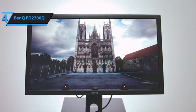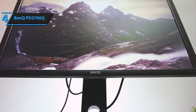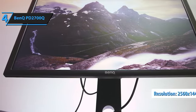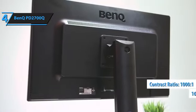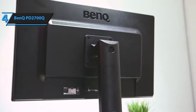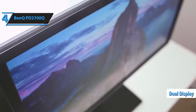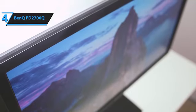The monitor's design is minimalist, featuring a basic black cabinet housing the 27-inch IPS panel. The non-reflective screen is framed by slim 0.75-inch bezels and delivers a resolution of 2560x1440 WQHD. It offers a maximum brightness of 350 cd/m², a native contrast ratio of 1000:1, and a 16:9 aspect ratio. Its 10-bit panel covers 100% of the sRGB and Rec. 709 color spaces, enabling accurate color reproduction. One standout feature is its dual display functionality, allowing side-by-side comparison of screen content without requiring two monitors. The cabinet is supported by a rectangular stand and mounting arm that provides tilt, swivel, height, and pivot adjustments for optimal viewing comfort.